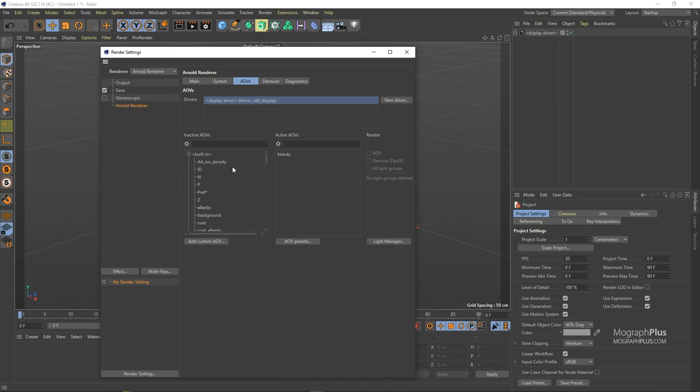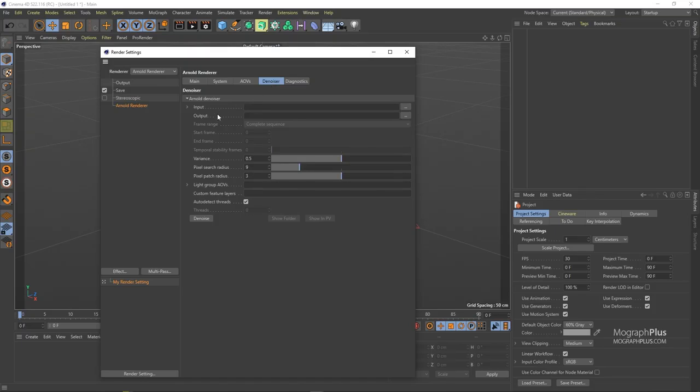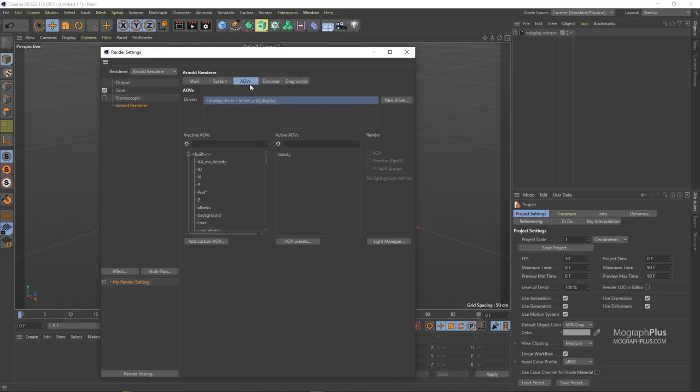We have our AOVs tab. AOVs, or arbitrary output variables, is the term Arnold uses for multipass rendering. We'll learn everything you need to know about AOVs later on in the course. We have the Arnold Denoiser tab, where you can denoise your renders. It's not a real-time denoiser like NVIDIA's OptiX denoiser. This one is a post-process denoiser. So after your render is finished, you can use the provided UI here to denoise your render, and it works really great. Arnold does support OptiX for real-time denoising, and we'll learn about that later on as well.